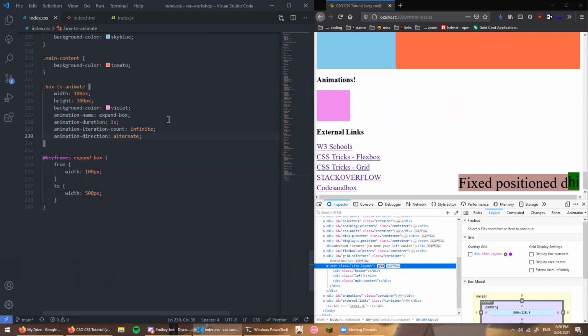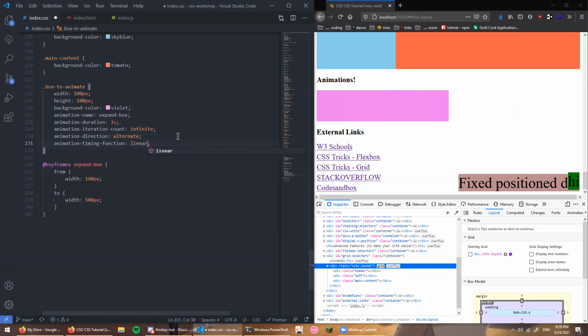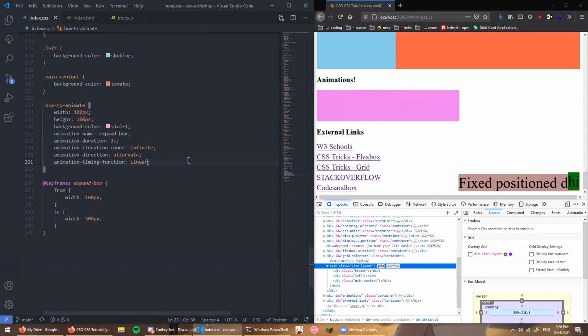Now it'll keep going back and forth. Animation timing function. The timing function is basically how fast you want to go from this to this. I think if I make it linear, it'll go linearly. And there's a ton of things you can do with animation. I'm not going to go through all of it, but that's a simple animation.